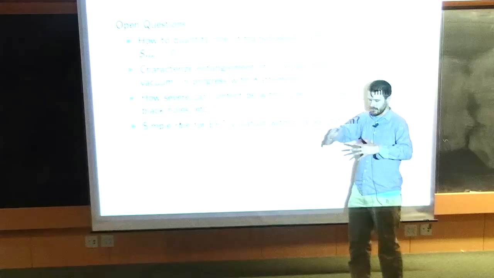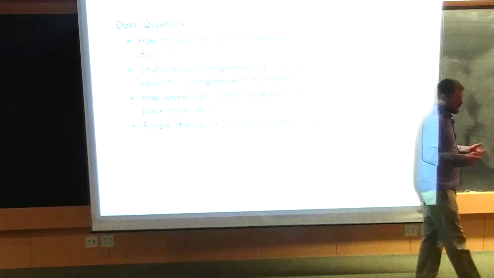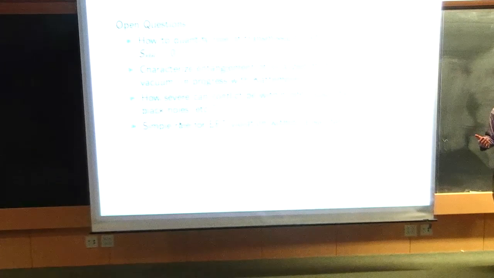So there's obviously a lot of open questions. One thing that I don't really know how to calculate that I would like to think about is the role of the transmission coefficient, the probability of the mode going through the barrier. This basically comes in at the very beginning when you want to say that this mode outside has to be purified by the early radiation. It seems pretty clear that statement doesn't have to be the case for a mode that's very unlikely to transmit through the barrier. And in fact, I don't think anyone claimed that it is the case. But I don't think we have a quantitative understanding, really.